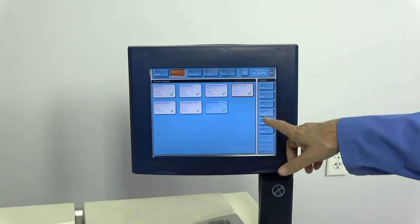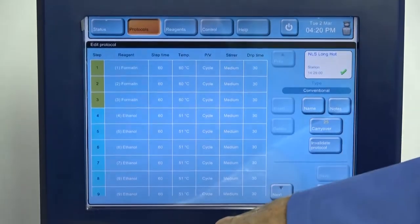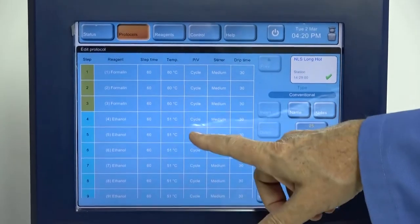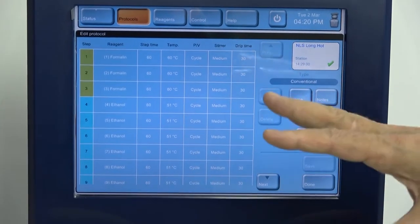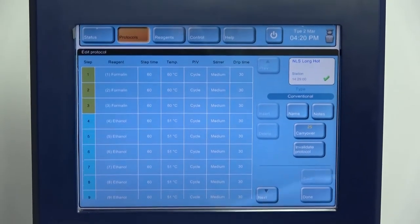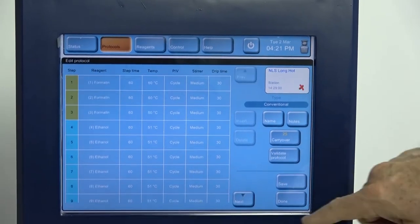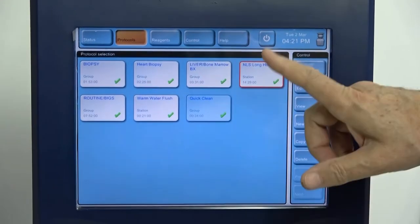If we want to go in and, let's say, edit an existing one, we can go in. There's the list. This is the one done by station. So this is one of our testing procedures where we go through and run from every reagent vessel. We run liquid at the maximum temperature for that reagent through each retort and then back out, leaving it in there for a long time to soak up any of the salts that these tend to accumulate in tissue processors. We can go through and scroll through the list. Again, we can validate it. Tell it done, we can save changes, and then it's available to run.